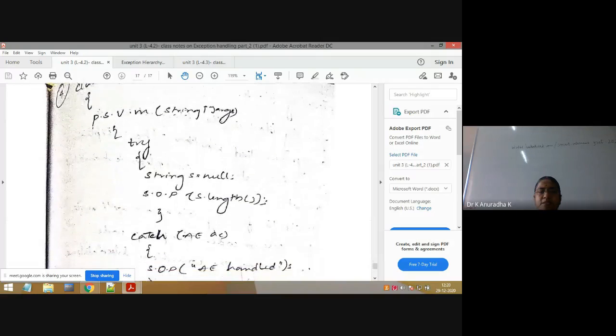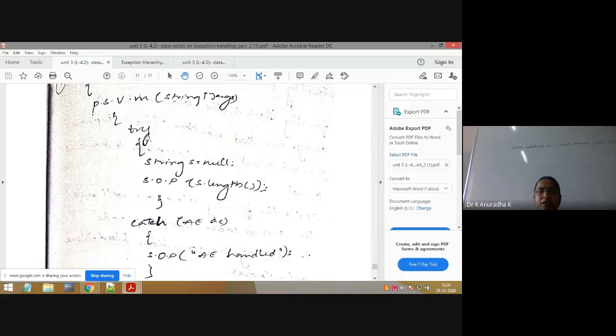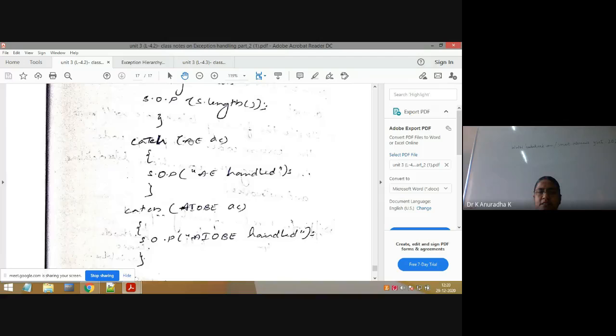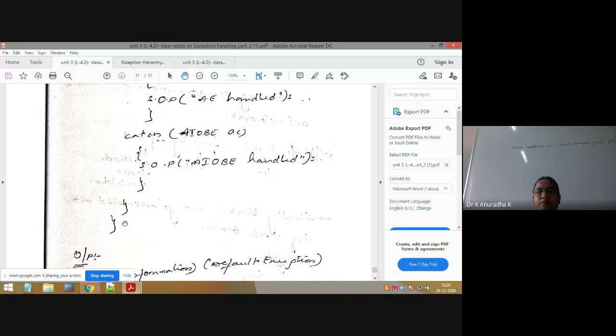Next, the last program. Here is class Test, inside that I have written the main method. Again I have written a NullPointerException. Here it is ArithmeticException, here NullPointerException. So it will come out of the try block and first see the first catch block. But here we have a NullPointerException and the catch is for ArithmeticException, so it is not the matching catch block. Next it searches the next catch block, ArrayIndexOutOfBoundsException, versus NullPointerException. So this is also not the matching catch block. Next, there is no catch block.